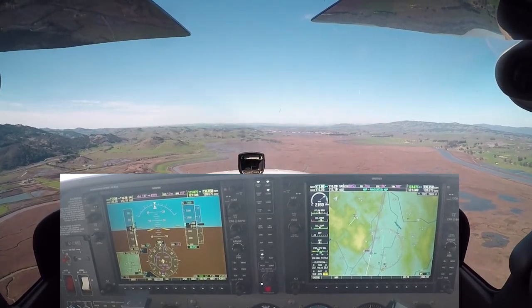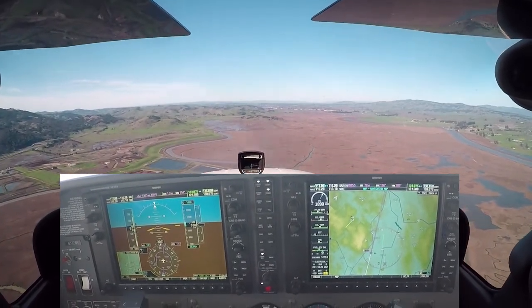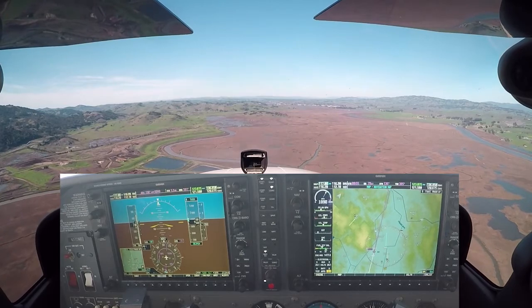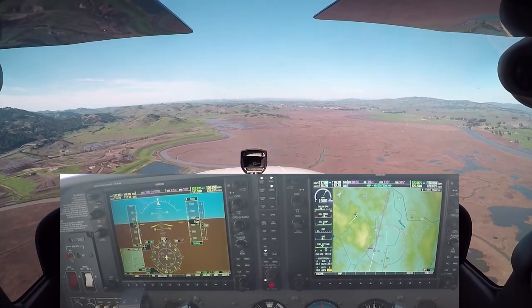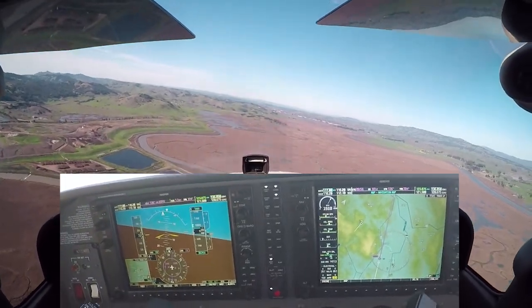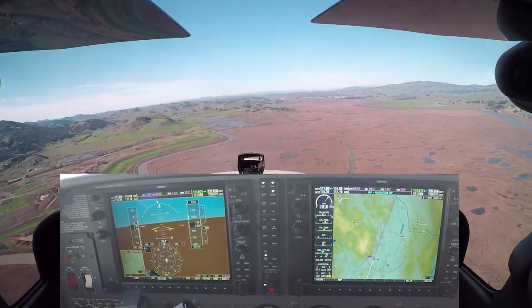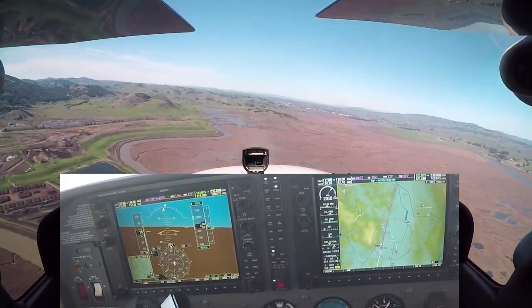Okay, time to start our flow. Runway 35. Power's going to have to be higher than the target. Picture's right. Okay. We already have full flaps. Flaps are done. So your minimum speeds still apply here, just as you did earlier. Nothing changes. It's just going to be a higher power because you have a higher drag.